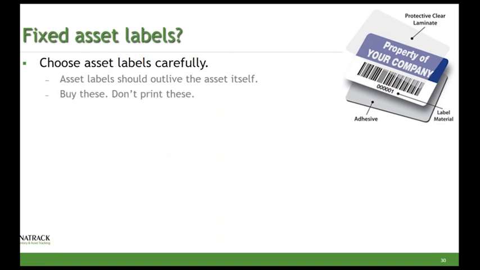There's other options as well. You can get labels that are riveted on. We work with a company called Metalcraft, and perhaps you already have stuff on there, but we happen to think that what should go on there is potentially a logo, something that indicates that it's property. And we also are big proponents of buy these, don't print these.